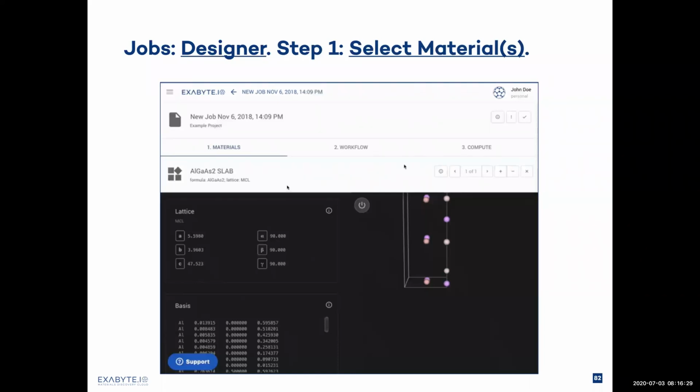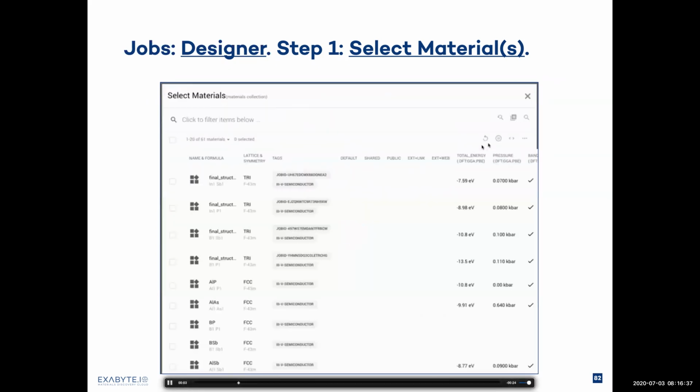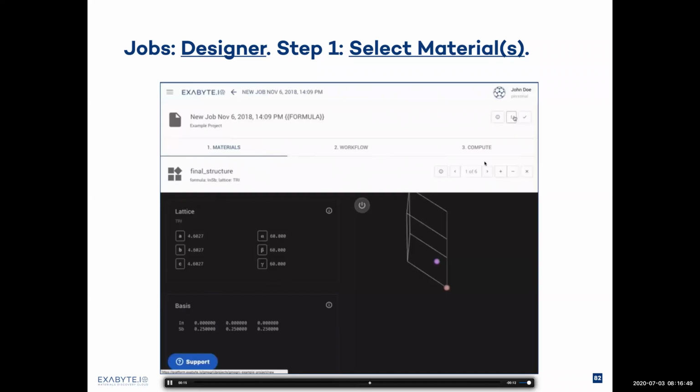So step number 1, while we design a job, we need to select its materials. We can do that by clicking the header and selecting select materials option, and then choosing 1 or more materials. So here I'm selecting 6 entries from the materials collection that I own. And you can see here that all these 6 entries are now added into the materials tab. I can cycle through them. And you can also see that the job name now has the formula variable inside it, which will be substituted upon the creation of the jobs with the material formula. So you can see we have multiple different materials in this session, and multiple different jobs will be created according to this naming convention.